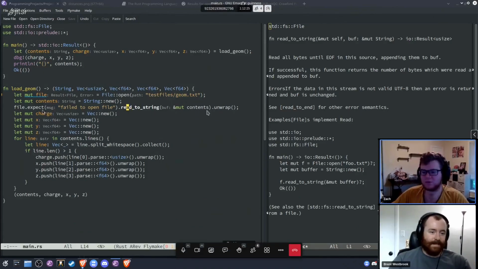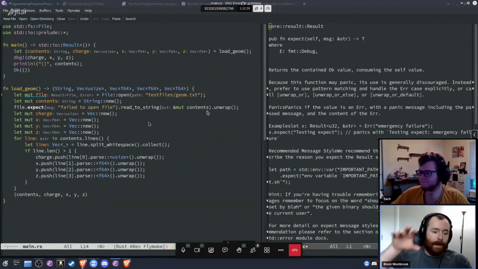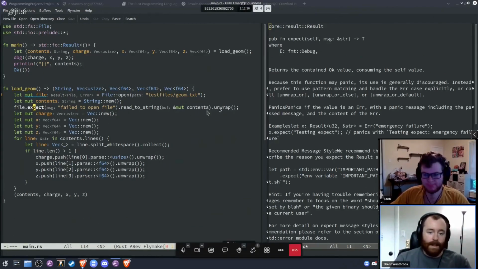I think another thing you could do, you remember how we put the unwraps on the end of the lines before? For example, your read to string line ends with dot unwrap. If you move your dot expect onto the file open line, I think it will also need to be mutable again.